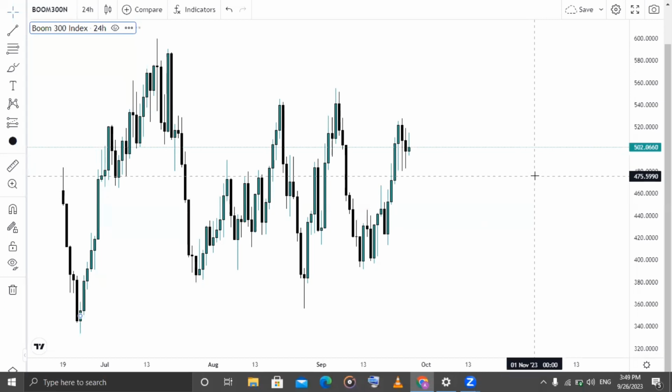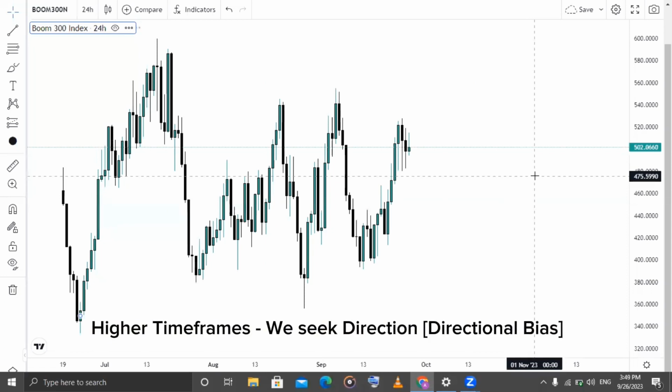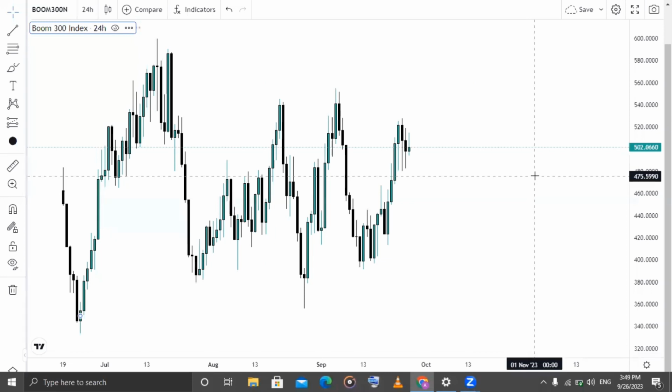Now on the big time frame, what are you looking for? On the big time frame, you are trying to look for what is called directional bias. You want to look for the direction of the market, where you think the market will head next. On the higher time frames, you are not looking for specific entries, you're only looking for direction. Where is the market going to? The market might likely buy today. That is the information you want to get from your higher time frame. But when you go down to the lower time frame, you are looking for where am I going to buy from? Where is my buy entry point? These are the informations you have to look for on your lower time frame.